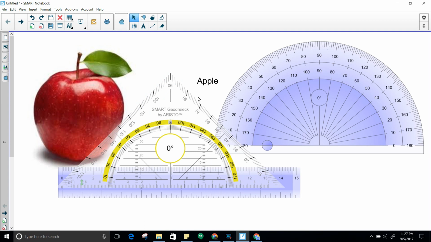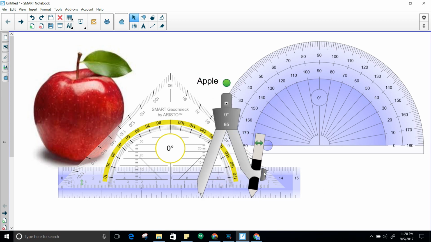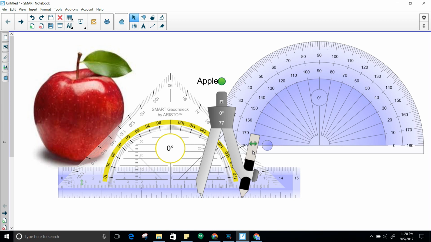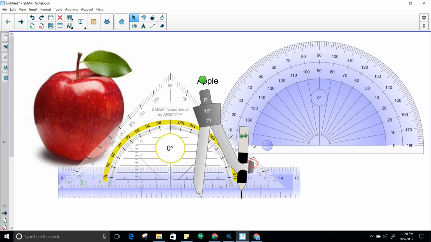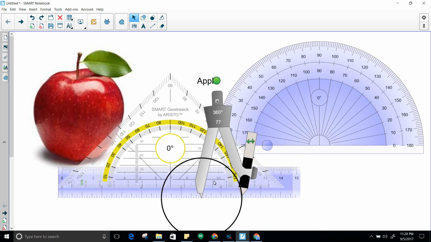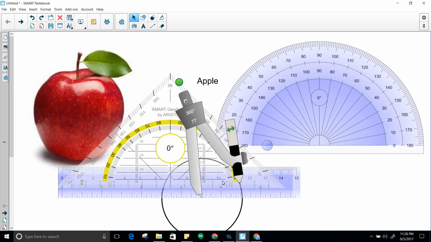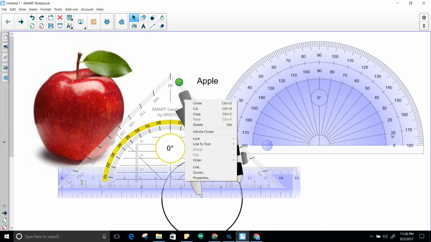Combination protractor triangle. And the final part is a compass. The compass is really neat because it will allow you to draw perfect circles just like you were working with it. So it will also let you measure how many degrees and what the radius is. So great tool, and it has this drop down right here.